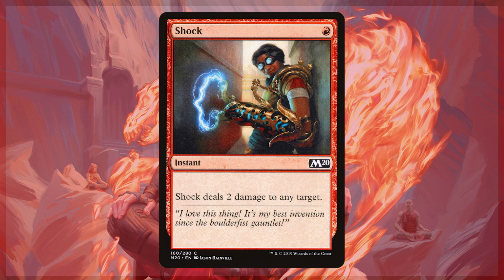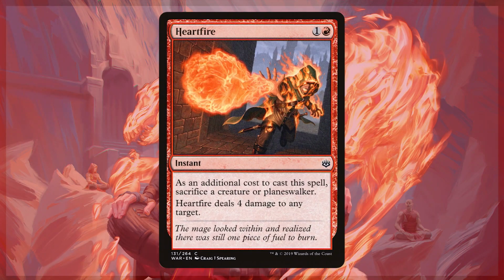Shock is still there, printed in M20, and is a straight inclusion as a 4. Now we don't have Lightning Strike, but what works well with this deck, because we can make tokens with Legion Warboss, and we do have a Planeswalker as well that can do this, is Heartfire. This is the time for Heartfire to shine for me. We might get Lightning Strike reprinted in Eldraine. We don't know, we might have something better. But this can still do serious work.